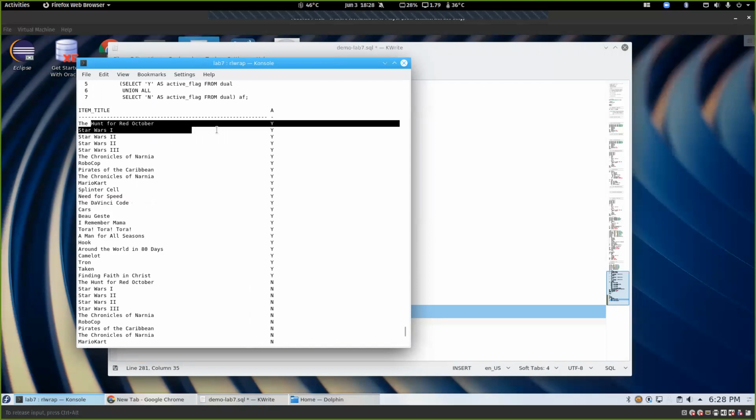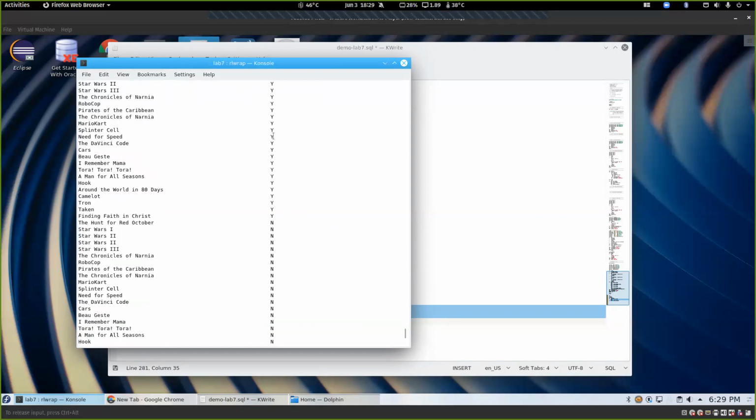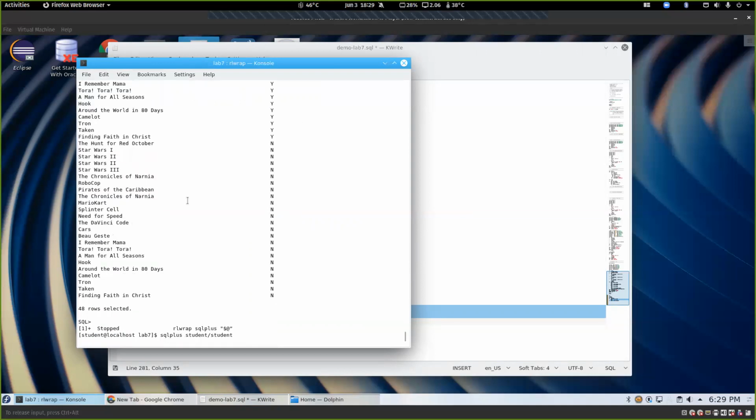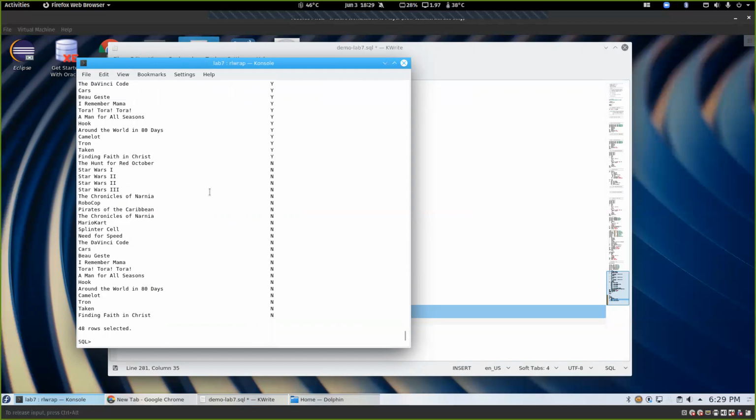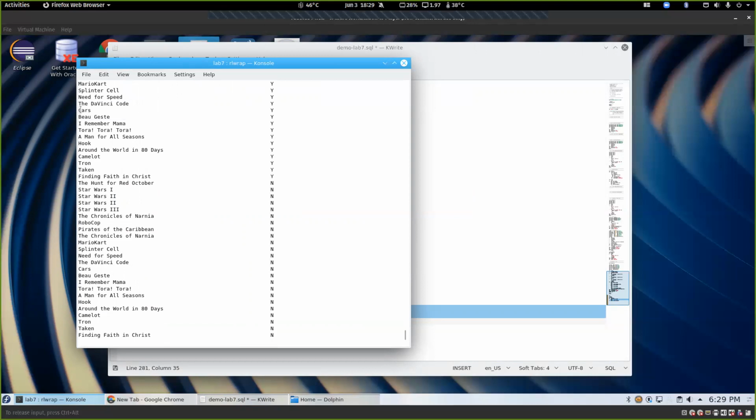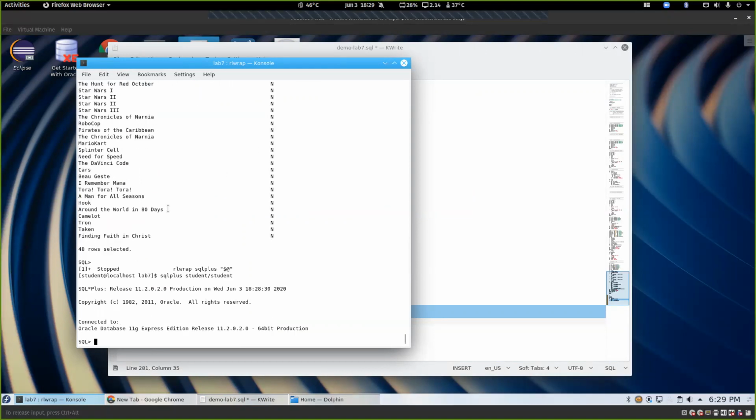Hunt for the Red October, if it's active, this is the current price that we're charging. Now, we all know that Hunt for the Red October came out forever ago. And so the active price as of today in real life would be the old movie prices, right? But let's just pretend. Let's say that Cars just came out yesterday. The active price for Cars would be the expensive one. And so on and so forth.